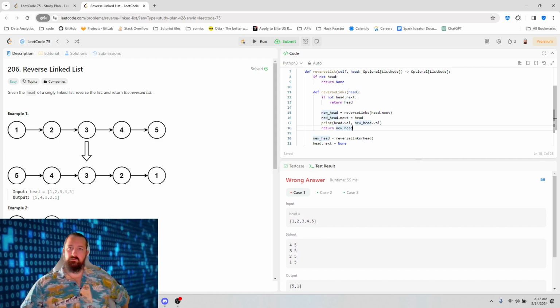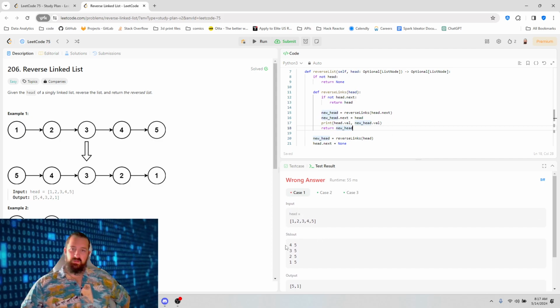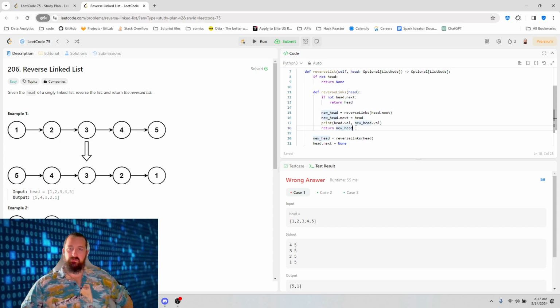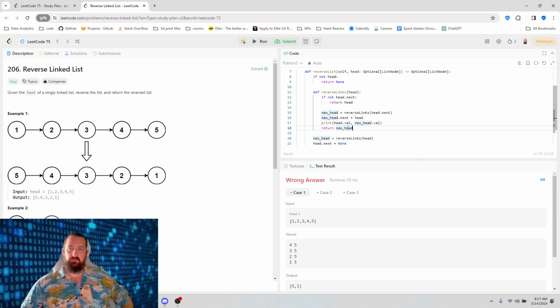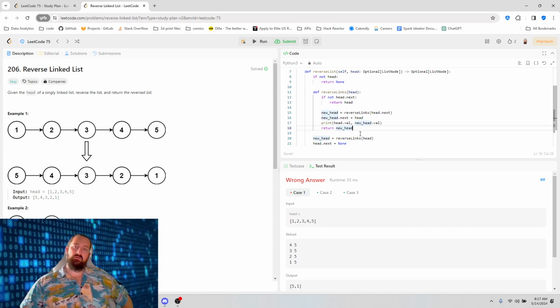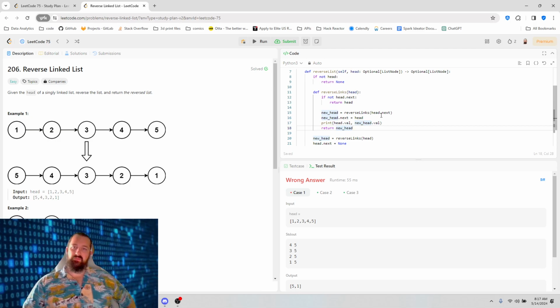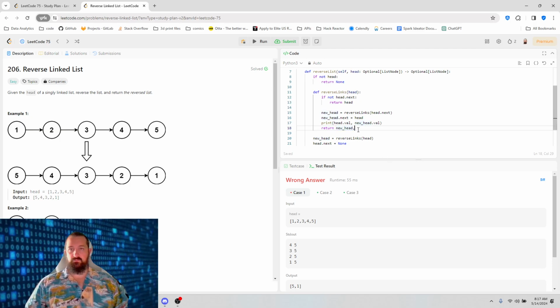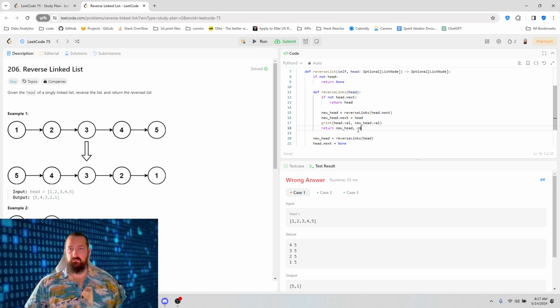Okay, so I drill down to the bottom, I get head is 4, new head is 5, and then I return new head. Oh, that's the problem. I need to do new head comma node.